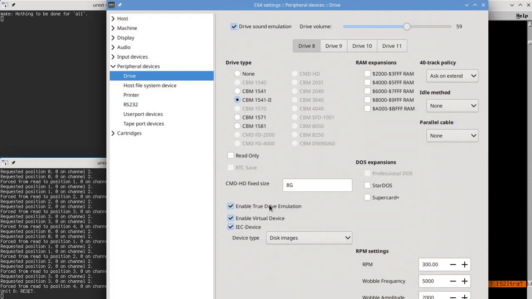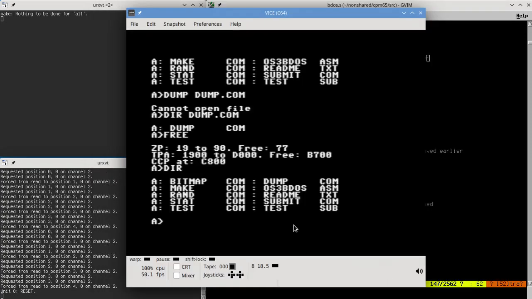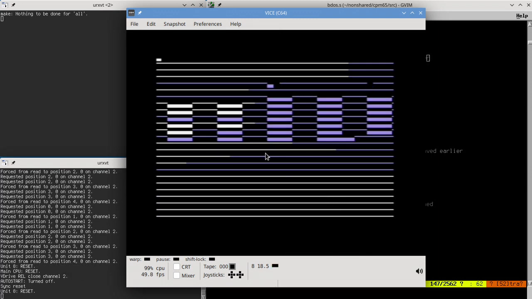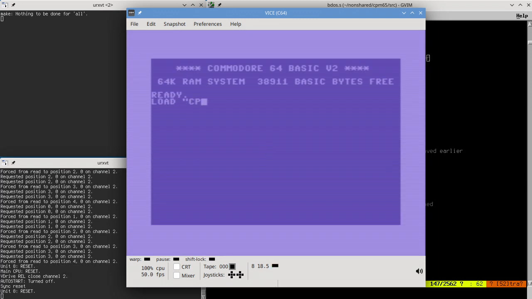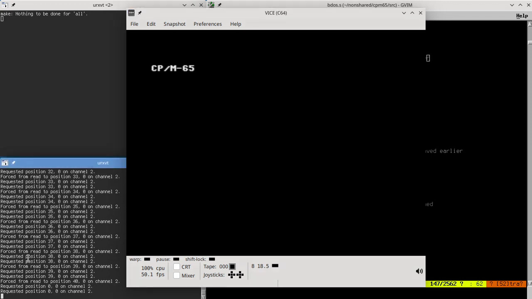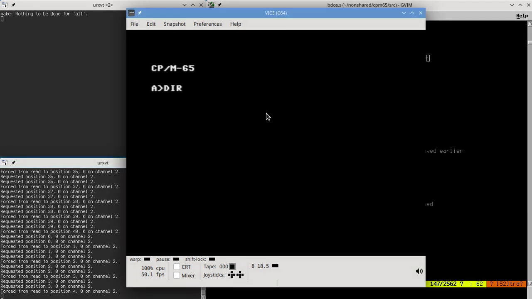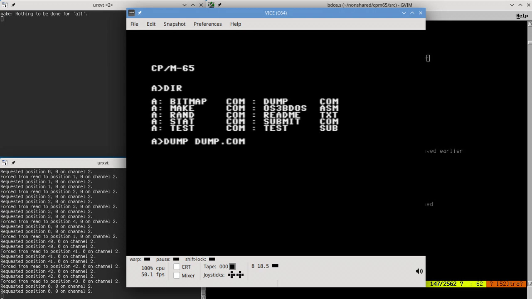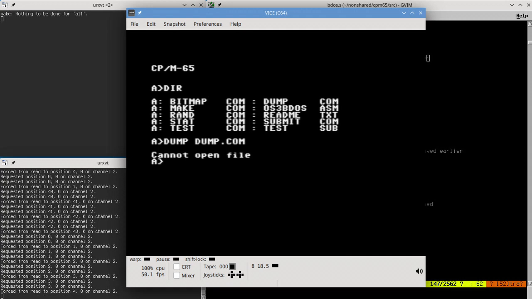If I turn this on, and then do a reset, I don't know if you can hear that noise. It's supposed to be... there we go. This is the correct speed. And it takes a while. It's currently loading the BDOS. Right now it's loading the CCP, as I can tell from here. And there we are. That's very interesting. Why is that not working?